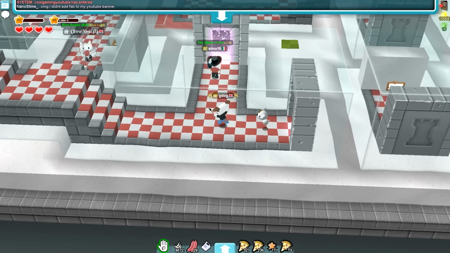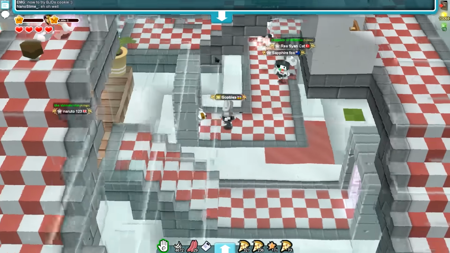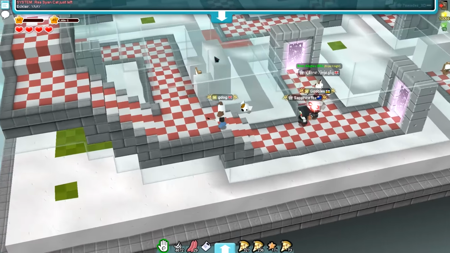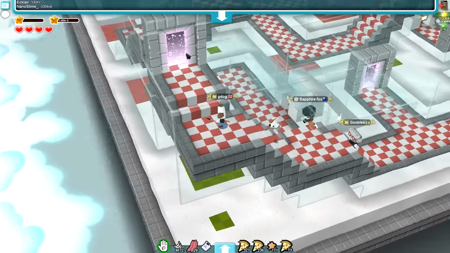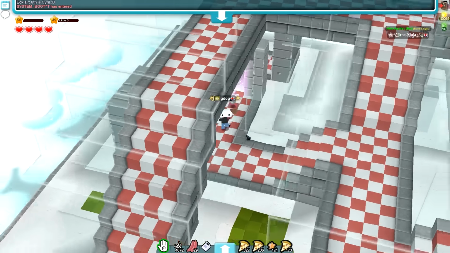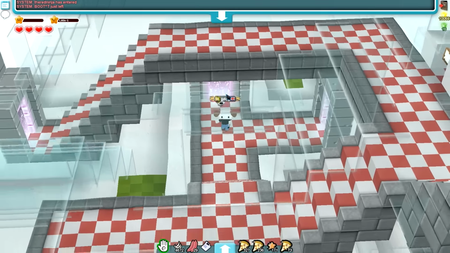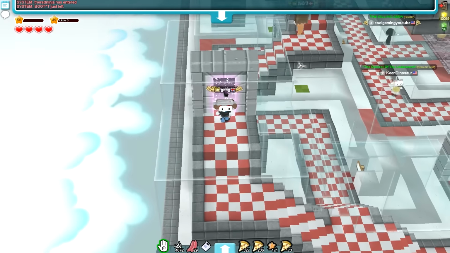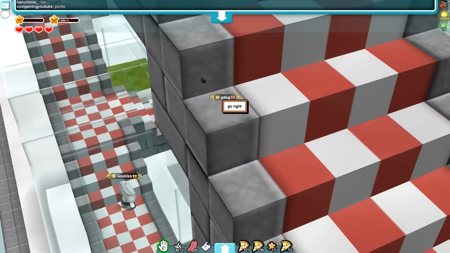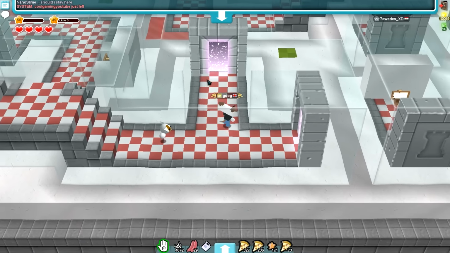Wait, maybe come back? Try up here. Where am I? No, we just came that way. We did. We just came that way, G-Dog. Come back. Oh, my God. G-Dog, I lost you. Where are you? Oh, there you are. Okay, I'm lost without you. This door actually goes somewhere down here. Of course, all the doors go somewhere.